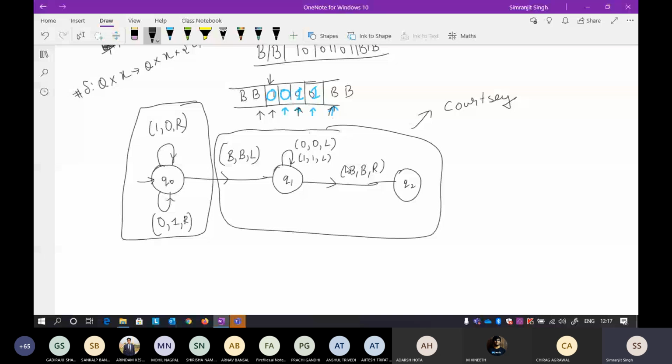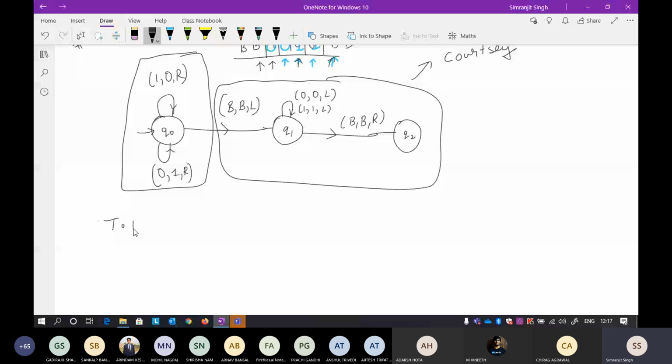Now the second question: try to build a Turing machine for 2's complement. I think that was a very easy one, and you can easily do this one. Just think about this: the input is here, your pointer will always be there. Now you have to move to the extreme right, and you start from there. If you remember how to take a two's complement, when there is zero, keep the zeros as they are. When there is the first one, write it as it is. After that, take the complement of all the remaining bits. So try to do this one.